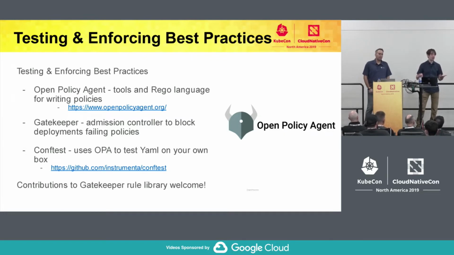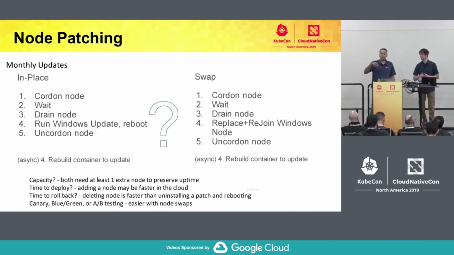One of the goals of Gatekeeper is to have a library of pre-made best practice policies in their repo, and they want to start collecting that. That would be a great place for someone to jump in and say, okay, here are mistakes we've seen, let's try to automate those out of existence. And by the way, on the OPA stuff, we can actually use the SIG-Windows tools repo to help capture the community contributions in that area.